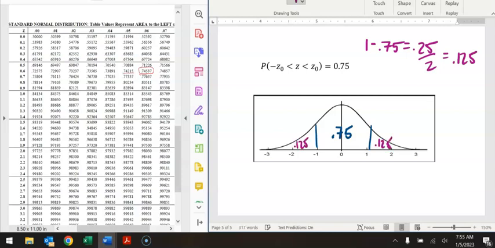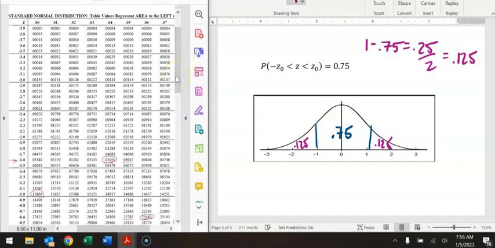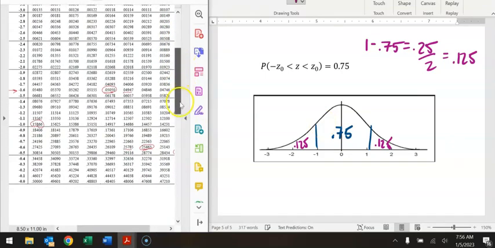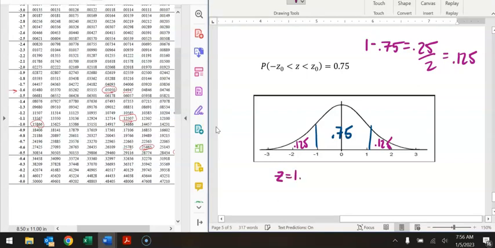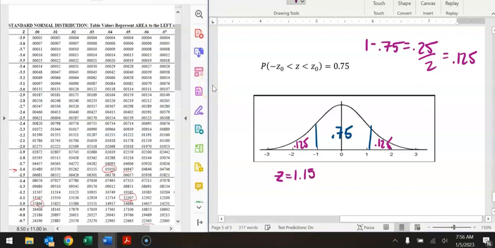And that 0.125 in my chart. Now I'm going to go back to my negative side. 0.125, maybe down towards the bottom. 0.129, 127. Ooh, this is definitely the winner right here. 0.12507. So that's a negative 1.1, and let's figure out what that 100th digit is going to be, 5. So negative 1.15, and then it's going to be the same thing on the other side because they are symmetric. So those are my two z-scores.